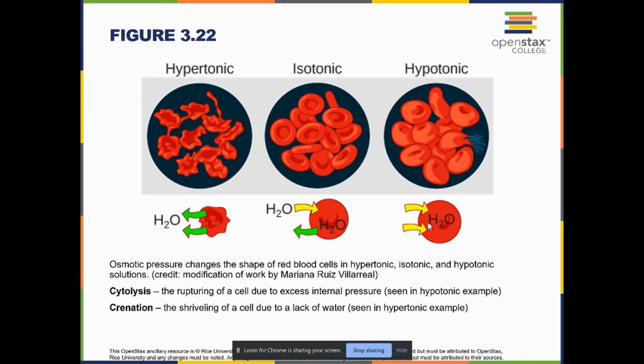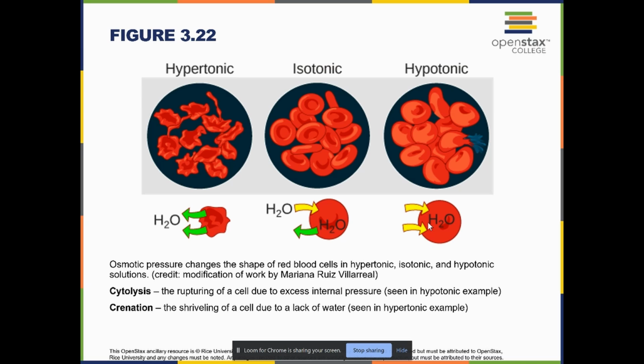And this can play a role in cells. We don't want cells to shrivel or swell up and bust, and eukaryotic animal cells don't have a cell wall to protect them. So if you place, for example, a red blood cell in a hypertonic solution, the water inside the cell will want to leave to go outside the cell where there's more solute. It'll make the cell shrivel or crenate. Isotonic solution is best for animal cells. It helps them maintain their regular shape, and for a red blood cell, it's this biconcave shape.